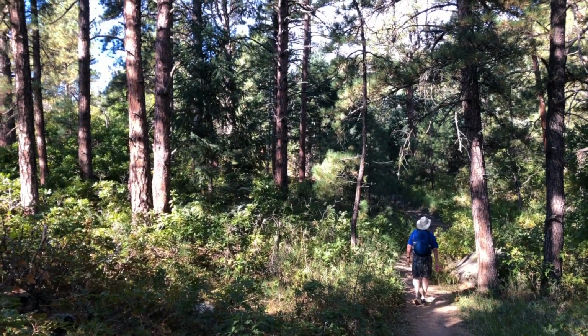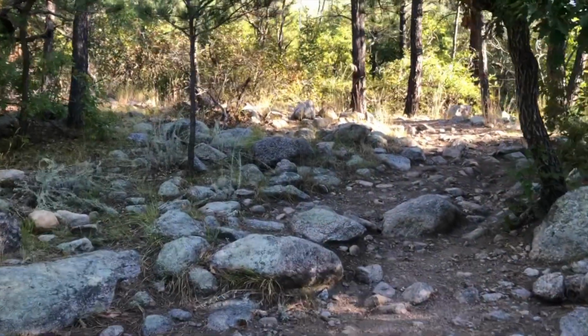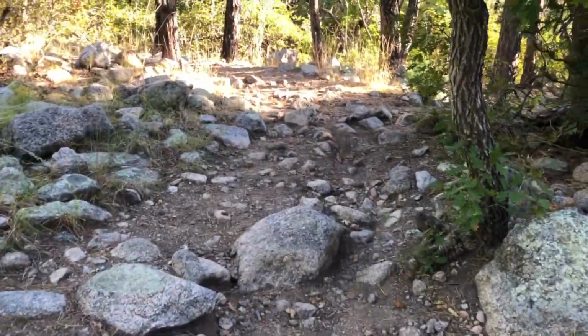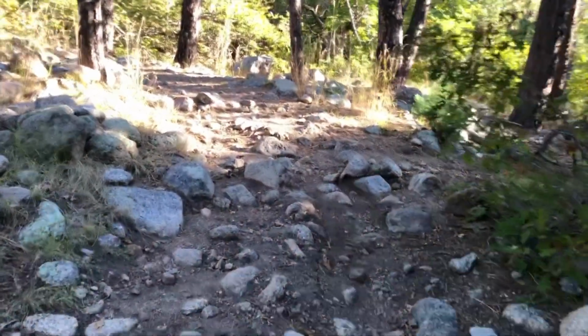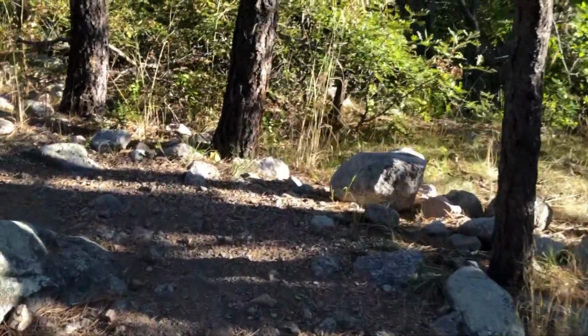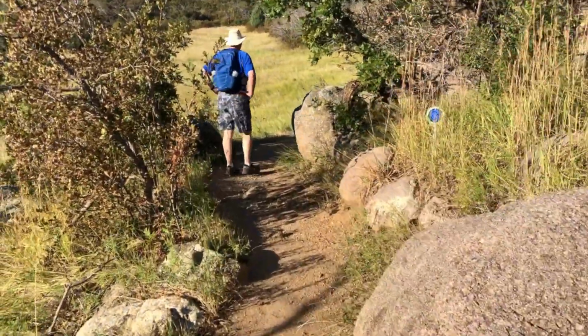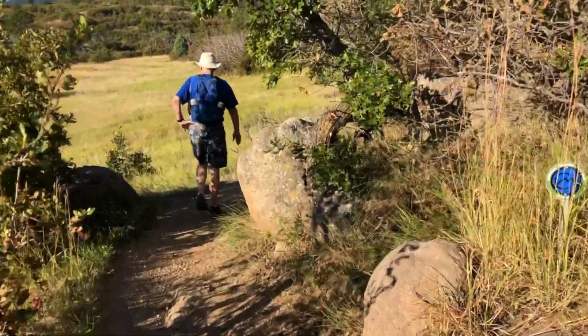When it comes to trail traffic, it's a little bit of good and bad on this one because you do get the benefit of the fact that everyone has to pay to come in here. It does keep a lot of people away. I have definitely never been to this park where there were a ton of people here. You will see more people here on holiday weekends because they will come and camp and do different things like that. So be mindful if you're here on a long weekend, you can certainly find larger crowds. But overall, the crowds are less here compared to other popular places in Colorado Springs like Garden of the Gods and elsewhere.